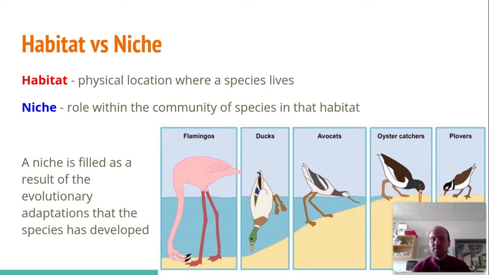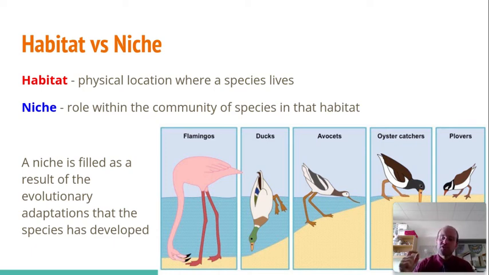So a great example is this picture here where we have 5 different birds. They all live in the same habitat at this pond, but because each one has adapted different traits to secure resources in a different way, they all live in harmony. So there's no conflict. So the flamingos are so tall, they're able to go deep. Ducks can dive, so they're going to go for slightly different food. Also at the depth, the avocets are going to be a little bit higher up on the shore, and they're skimming the water with that really long beak.